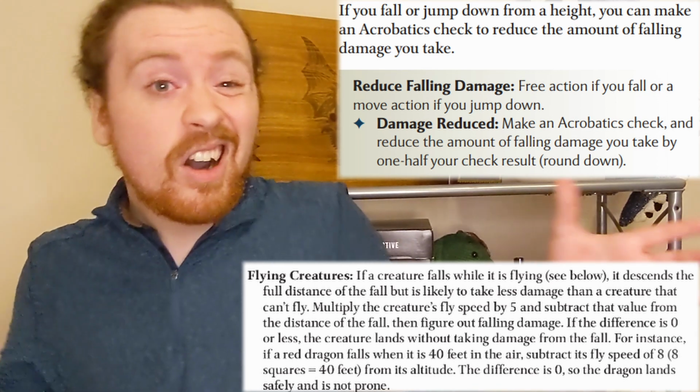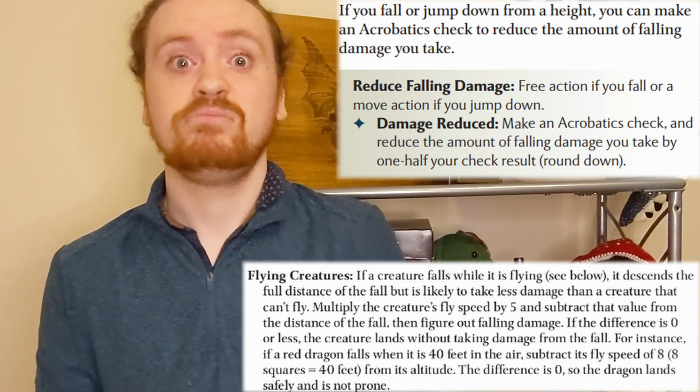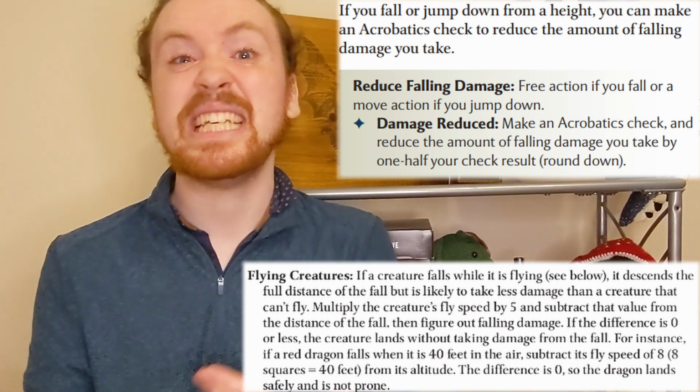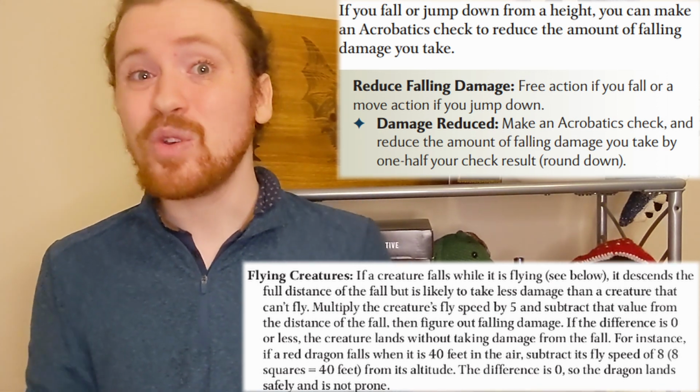Is your player arguing that they can tuck and roll to try and reduce the damage from this fall? Let them make that check. Realistically, it's only going to end up negating maybe 6 to 10 points of damage, but it is going to make your players feel awesome.